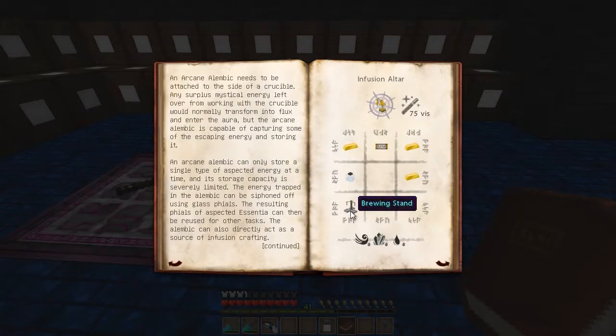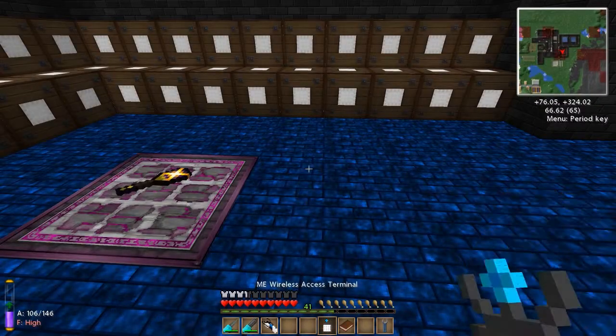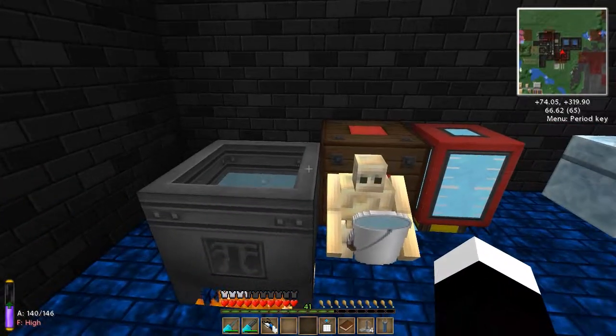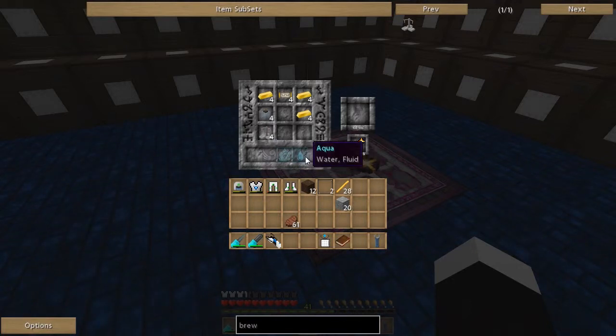So brewing stand. How does make? Brew. Really? That seems a bit easy. Well, I'm not going to complain. I should be able to just go like that. So I think you're going to have to move, little buddy. Well, that works. So let's see. What are those numbers? Oh, they're all eights. Okay.